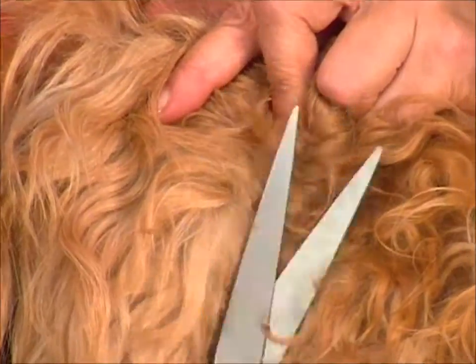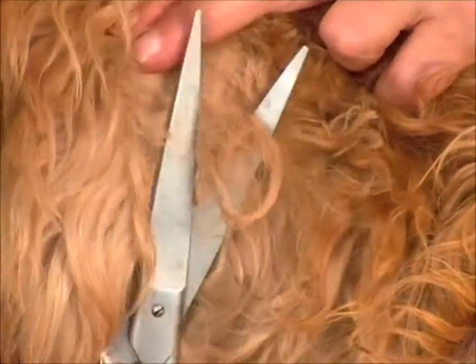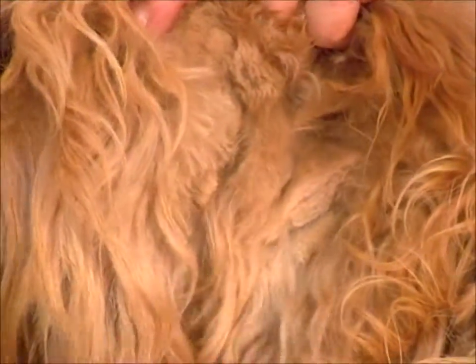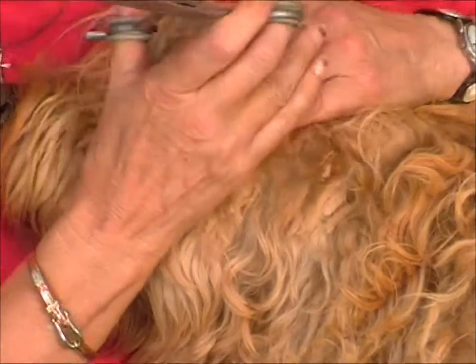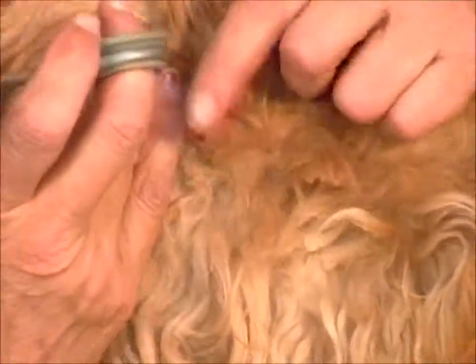Because now once again, notice how the scissors are not pointing inwards. They are parallel to the dog. I've got my fingers protecting the bulb of her ear. So if I cut anything accidentally that I shouldn't, I'll cut my own fingers, but I won't cut her sensitive ear. Now I'm making a channel which goes from underneath the ear all the way down under her throat and up to the other ear. See how I'm protecting her ear so that I can't accidentally cut it. Her ear is held up underneath my hand, and my hand is protecting the bulb of her ear.